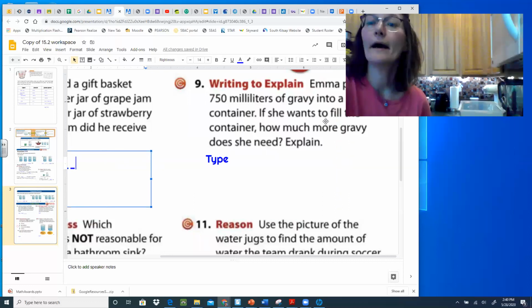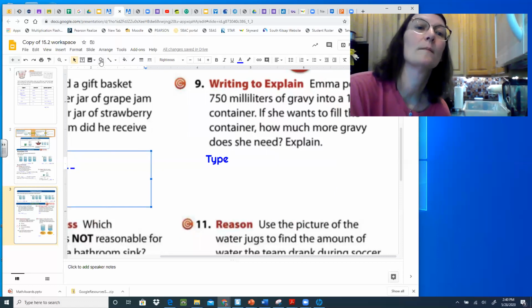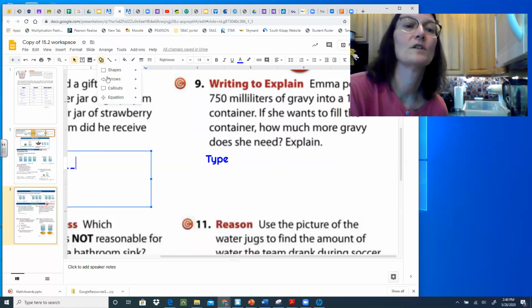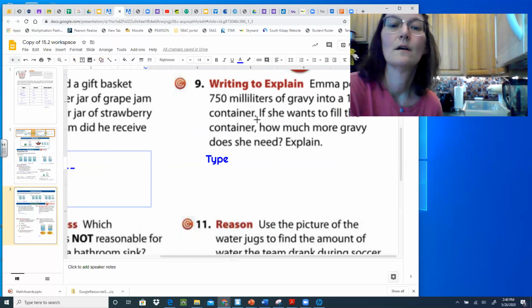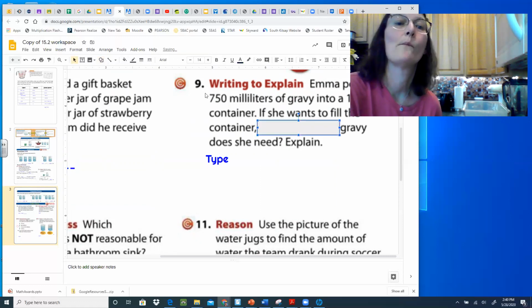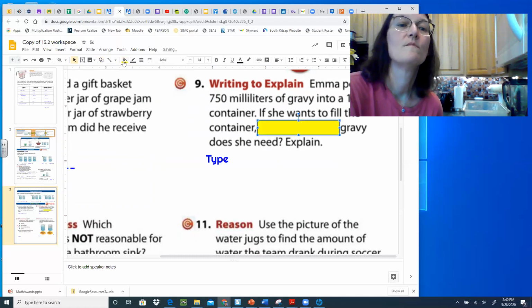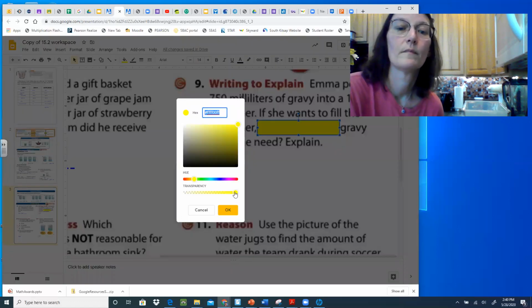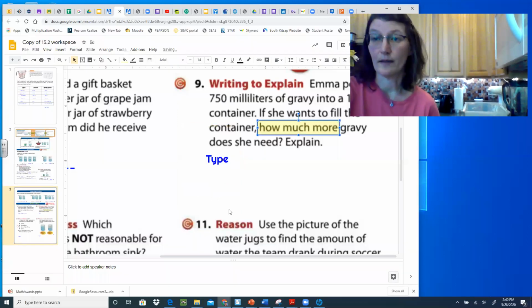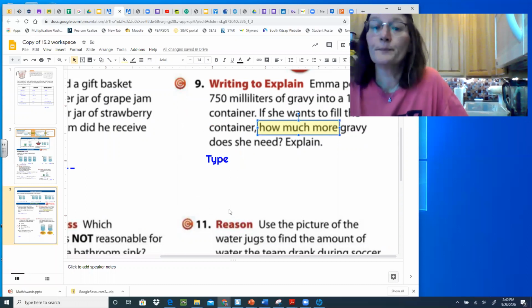Explain. And I want to do a shout out to Reese because something Reese has been doing, which I just think is the coolest thing. It's like the bee's knees. I'm going to show you what she's been doing. She has been finding a way to highlight. So she's been doing stuff like this. And I am so impressed by that because I did not say you had to. She just went and did it. And I think that's super cool.